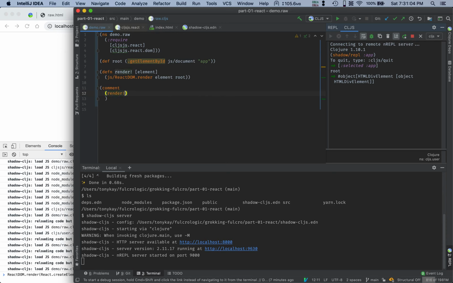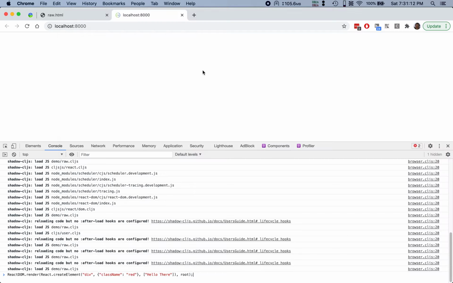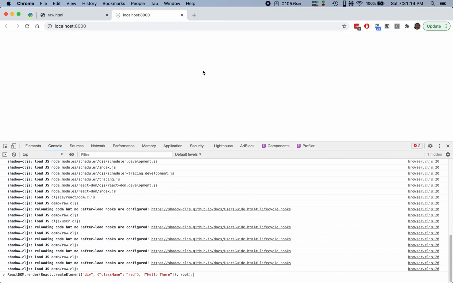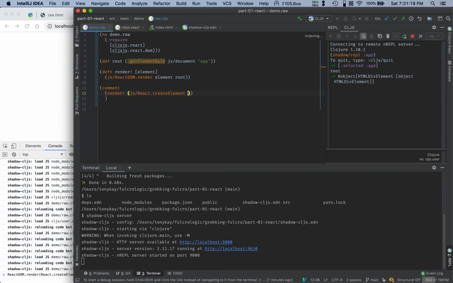I'm going to try that render on JS React createElement. And createElement, if you remember, takes the kind of thing JavaScript props, JavaScript children. So I'm going to make a div, and here I don't need the commas. I'm going to need the props.